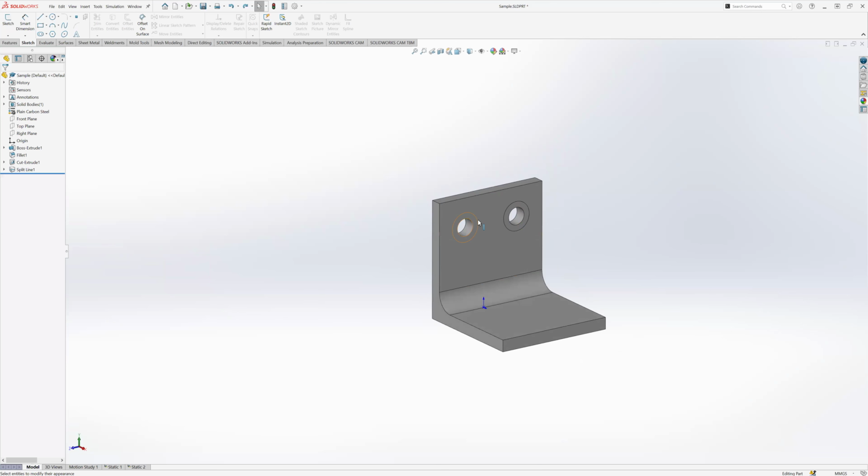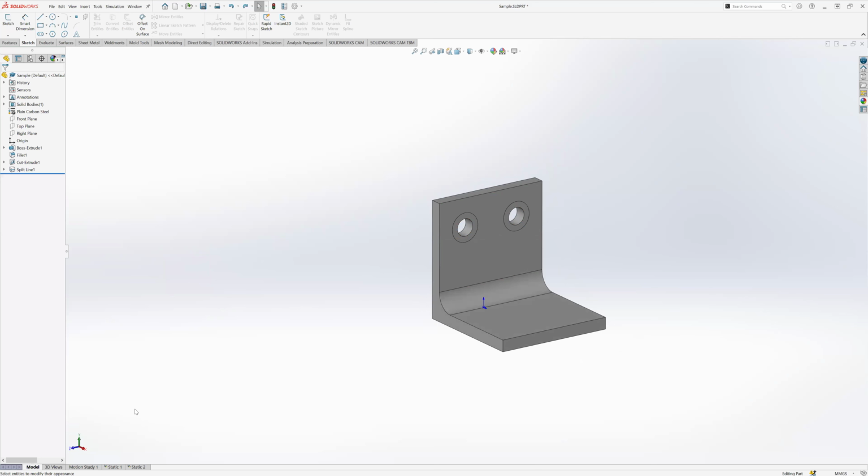Another thing that is very useful is for simulation. So if you need to apply a force, or apply a fixture to a certain part of a face, like the one I'm gearing up to do right now, this is a very good way of doing it. So what we'll do here is I will do this.